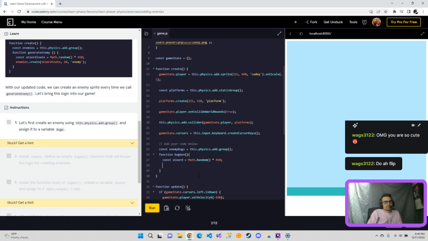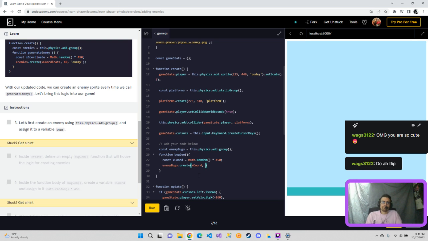So we'll do, what is it? Enemy bugs. And then create. And then for the X coordinate, we want to put the X coordinate. And then remember how we were saying for the Y, how I was kind of not wanting it to be exactly 10.